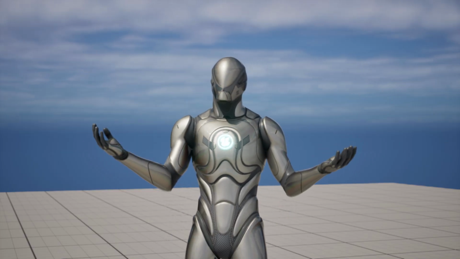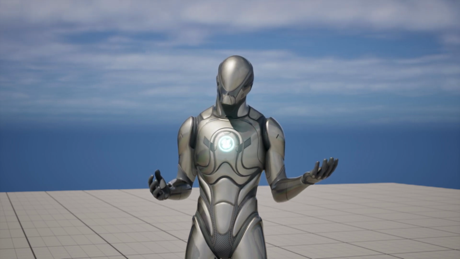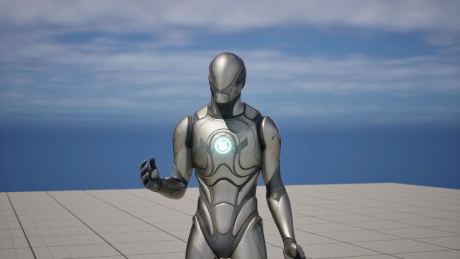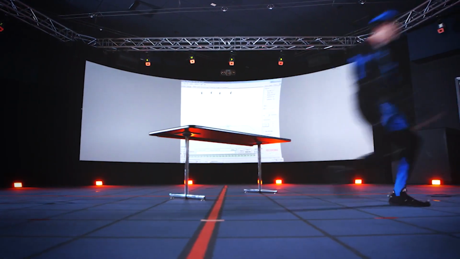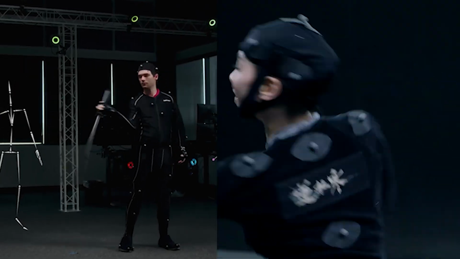So how does motion capture work? What is expected in the motion capture studio? Well, there are actually multiple different ways of achieving motion capture. The one that most people think of, and is most commonly used in professional setting, is optical motion capture system. These include systems from companies like Vicon or OptiTrack.